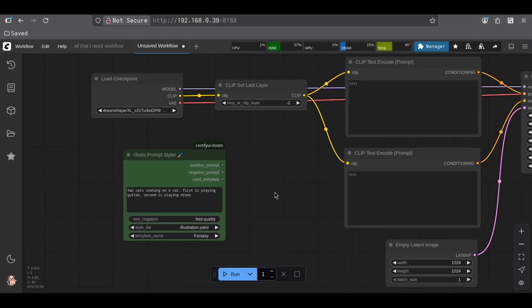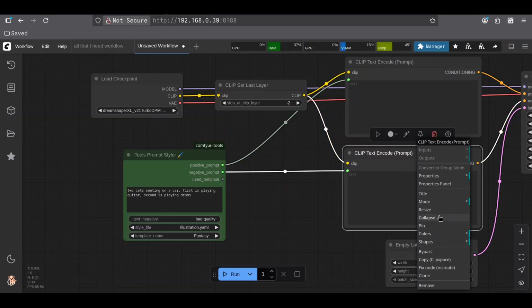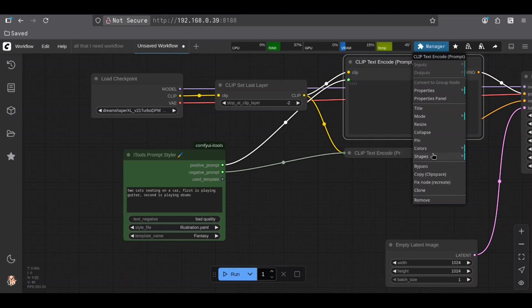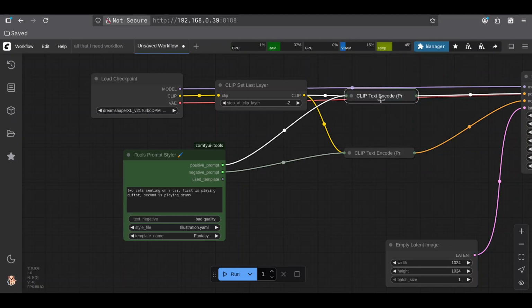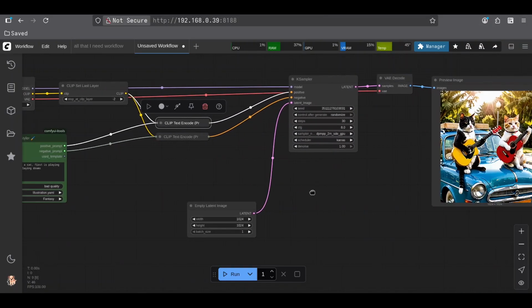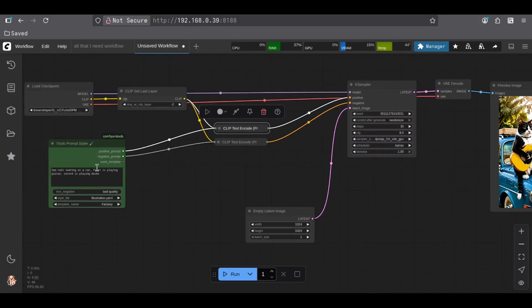And now what I'm going to do, I'm going to provide a positive prompt to text in here, and you see that we don't have access to this text window because it's not necessary anymore, and in here too, so both for positive and negative side. And I'm going just to collapse this node, say space. Alright, let's try this workflow now with style applied.